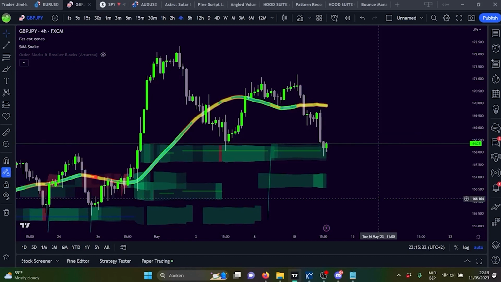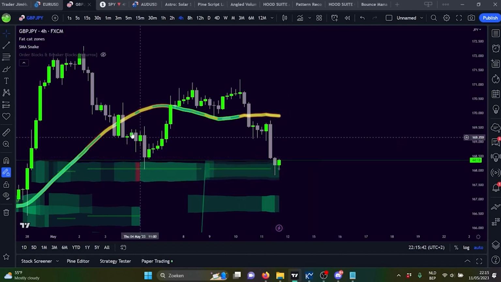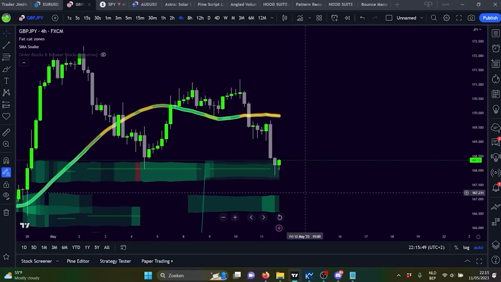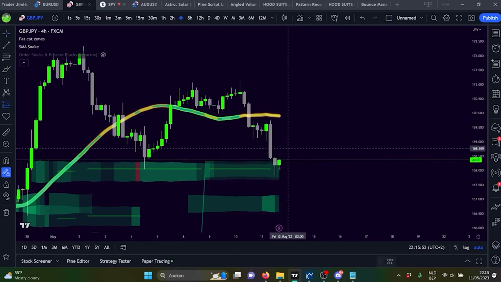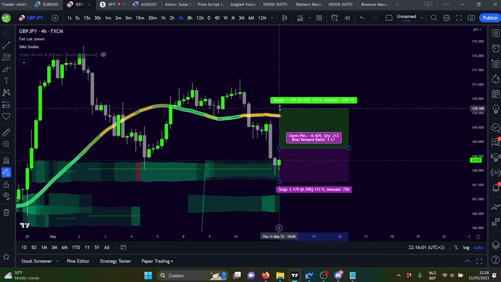Okay, GBP JPY is looking very solid. We got a clear price movement inside the zone. So we want to see a bit more confirmation, and then we target this area where the price stayed a while with stop loss below the zone. So let's put a pending order here. It's long. Something like this looks like a moment in time where price is good.